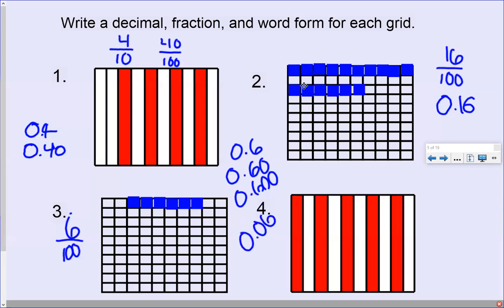Y'all, I can tell who's being that crazy person and talking to themselves. Read this out loud. 6/100. Read this out loud. 0.6. Is 6/10 the same as 6/100? No. Read this out loud again. 6/100. Read this out loud. 0.06. Is 6 hundredths and 6 tenths the same? No.